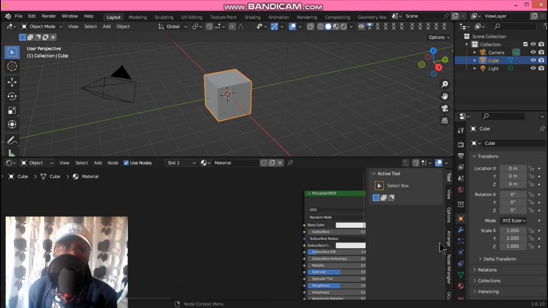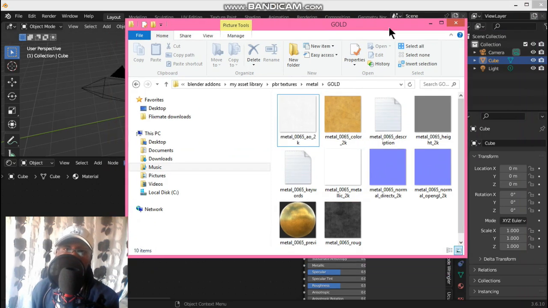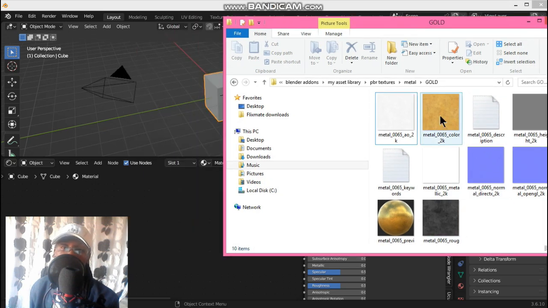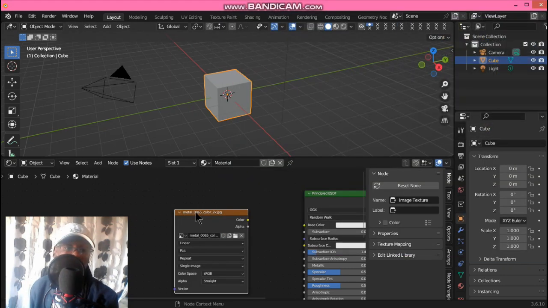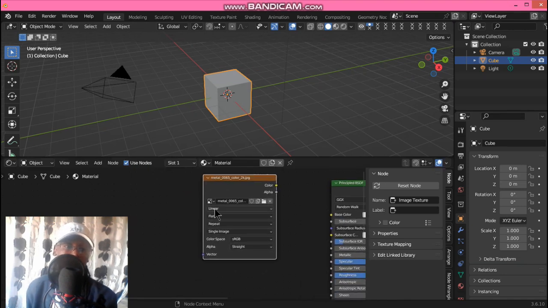But for this purpose, I'm just gonna go to my actual PBR texture. As you can see, we're gonna set up the color, the displacement, the normal, the metallic, and the roughness. So I'm gonna take in color. As this is color, this is like albedo, so this will be color and this will be like black and white. So I'm gonna throw in my color, and then already it has put it in for me.